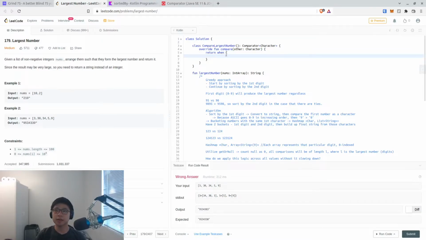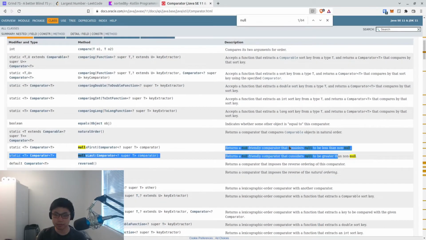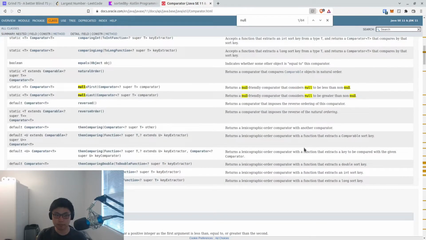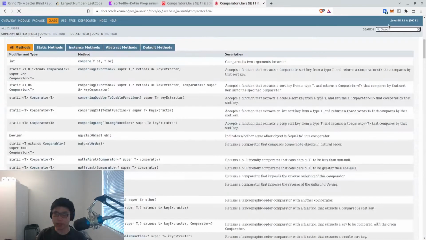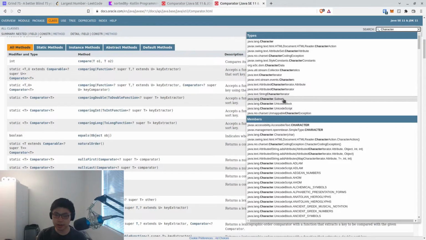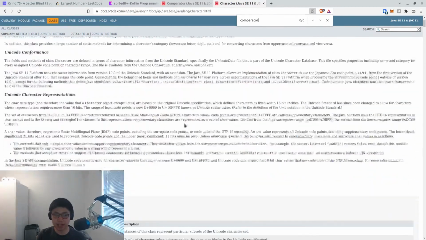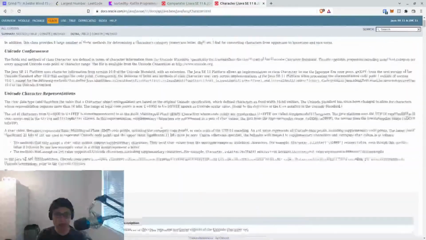So if we're comparing character by character, and we say first, which is a nullable character, and the other, which is also a nullable character. Or can I just get the character? I can't grab the comparator of a class.